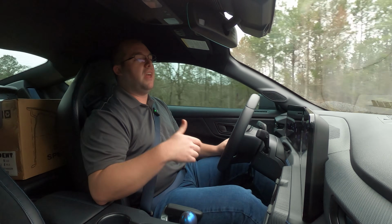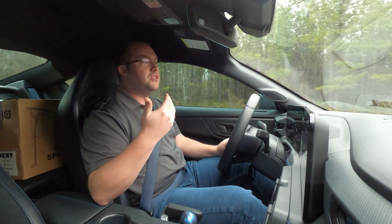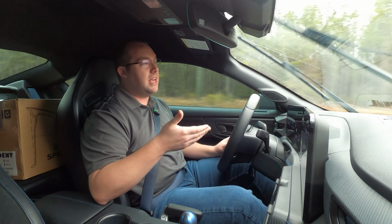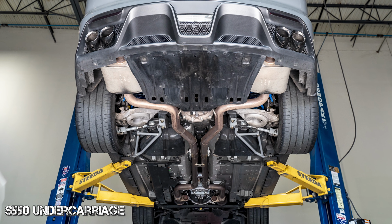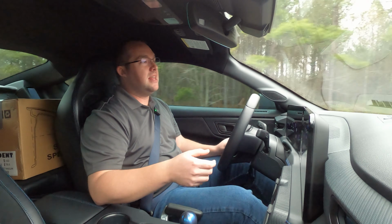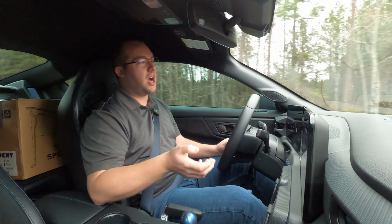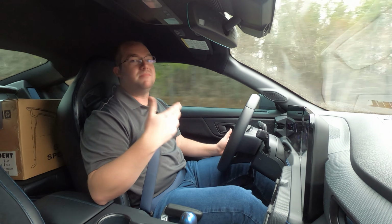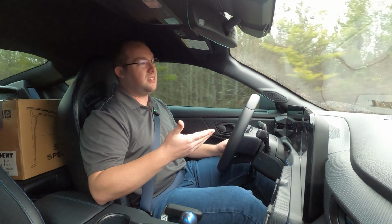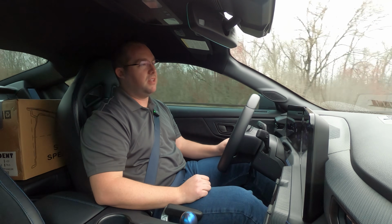Now with the 15 to 17 cars, one thing I always like to say to people who are asking: the S650 may be out. They are calling it the new 7th generation Mustang, and there are a lot of new things about the new S650 Mustang that the S550s don't have. But one thing that the S550s and the S650s share is the undercarriage, the chassis, meaning that support for the 15 plus cars is going to be going on for a while. That means aftermarket part availability, that means OE part availability, so when the time comes that you are replacing components that wear out over time, bushings or shocks or anything like that, if you aren't looking to upgrade, then you can pick up the OE part relatively easy through your Ford dealer, or there is aftermarket support available too. You still have that option. And with the S650 being around for at least the foreseeable future, being that 24 is the first year for it, you're going to have that support for S550 for a while.